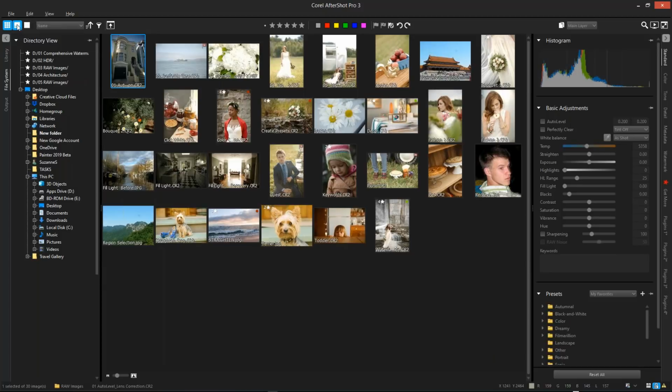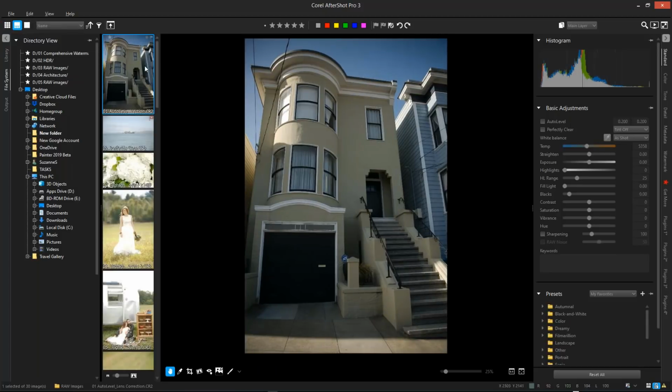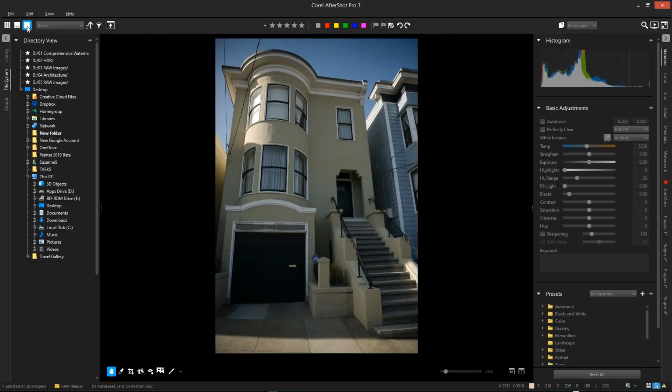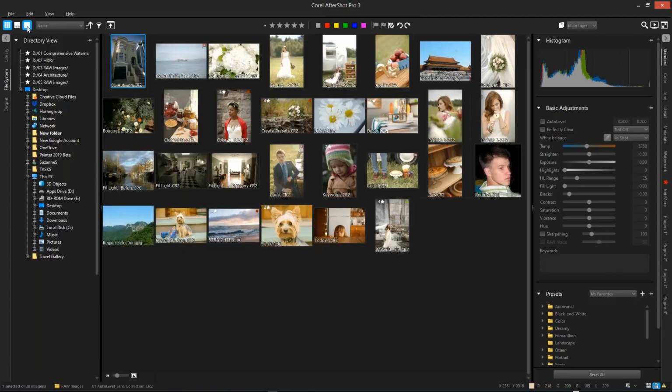We also have the standard view here, and the standard view will show us the content of a specific folder or catalog in film strip view, while giving us a good overview of the selected image or images. And finally, we have an image view. Now you can also toggle between these three views using the shortcut keys F6, F7 and F8.